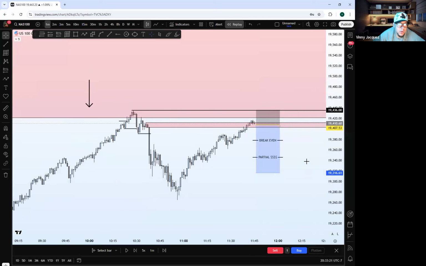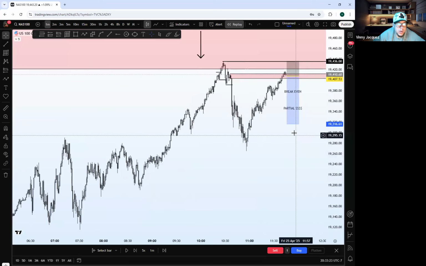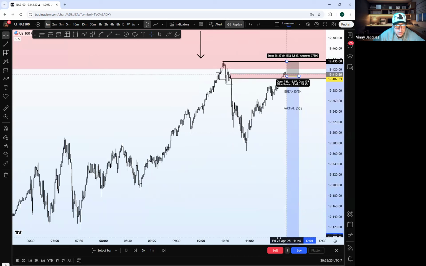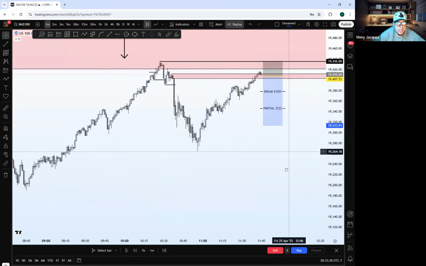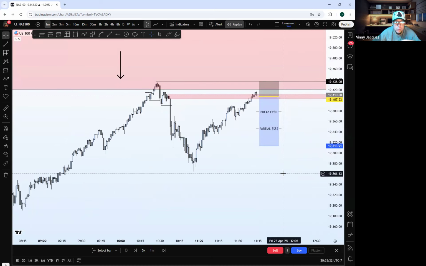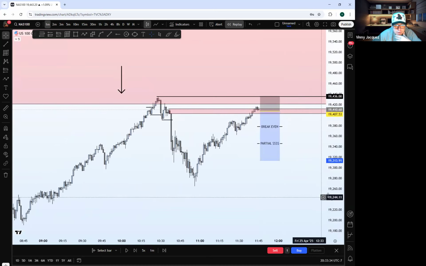And obviously, if we were looking to hold this trade, if we were actually looking for swing sells, then obviously we can do that. But for this example, we'll just keep it like this, because again, we're trading on that 1 minute time frame. We're looking for the reversal on the 1 minute time frame.